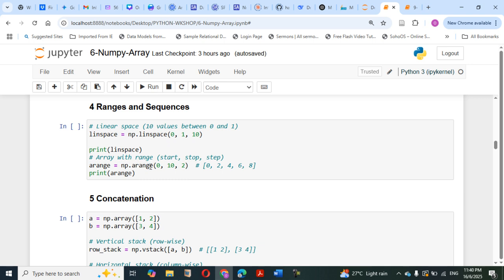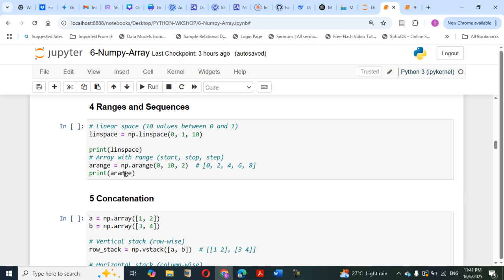So you see the same thing that I've just shown above. But linspace is just trying to give us values between. We're trying to create a series of sequences now. For example, we want to create a sequence starting from 0. The difference is that there's a difference between the linspace sequence and the np array sequence. They're not the same, okay? Linspace gives you the full numbers from 0 to 1. We have a step of 10, all right? So that is in decimal form, between this and this, right?